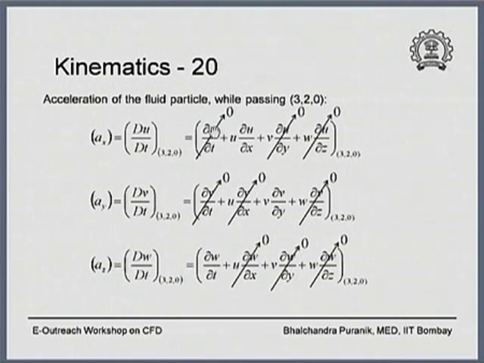Similarly, you can obtain a substantial rate of change of temperature as well. So there is no problem with that. Any flow variable can have a substantial rate of change and it will always be composed of the local rate of change and the convective rate of change. Now in special situations, it is possible that the local rate of change is 0. For example, if you are dealing with steady flow. It is possible that in some special situations maybe the convective rate of change is 0, but in general both of these are present and both of these are applicable for any flow variable.